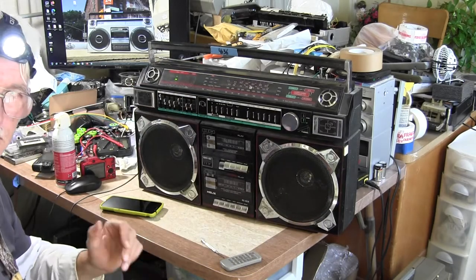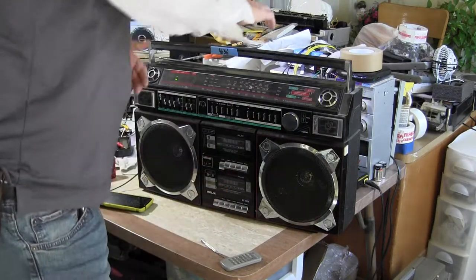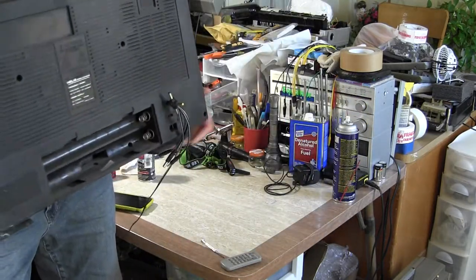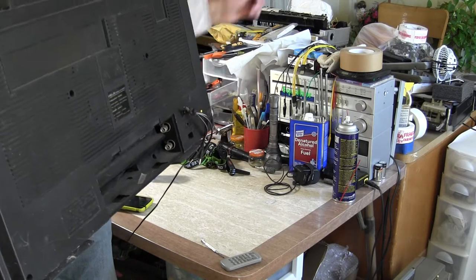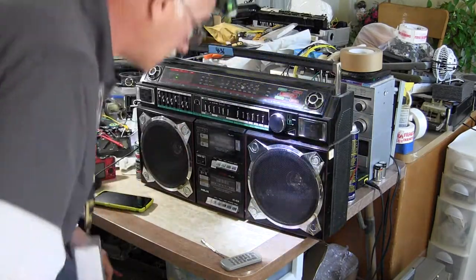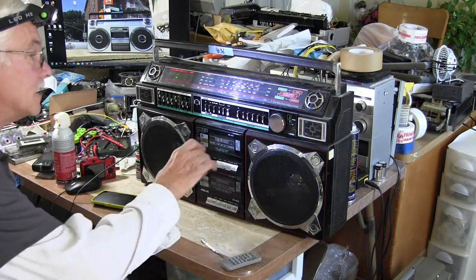I'm powering this with a DC adapter, which I'll show you in the back here. I don't have it plugged into the wall, I just have it plugged in with that thing right there. This right here is plugged into the DC, not the AC. Alright. So, that's all we know about this. Tape plays. Let's see, does the radio work?